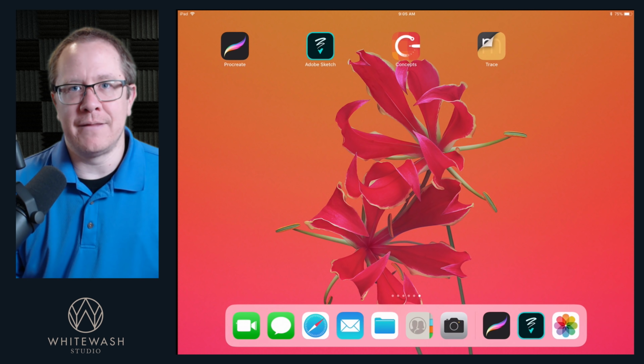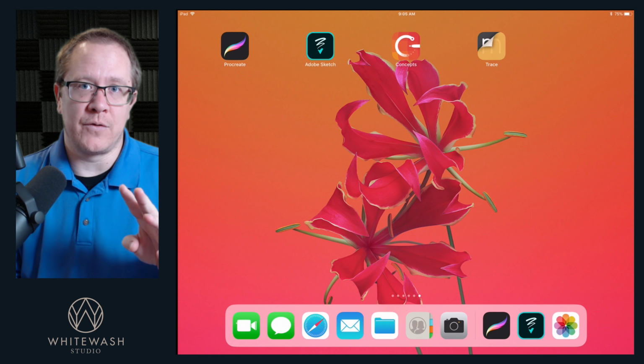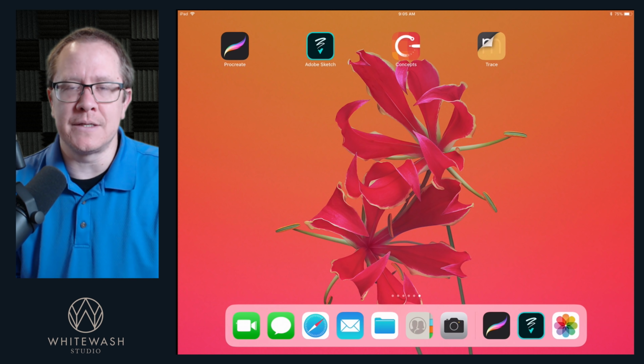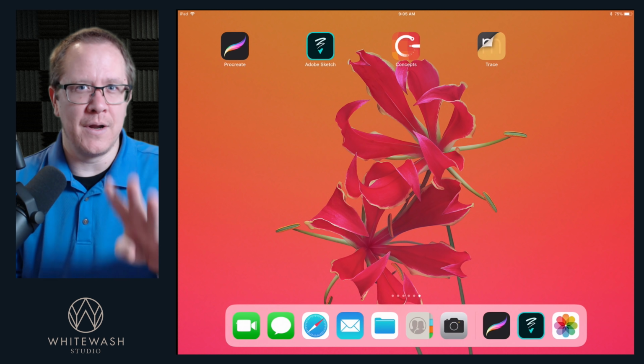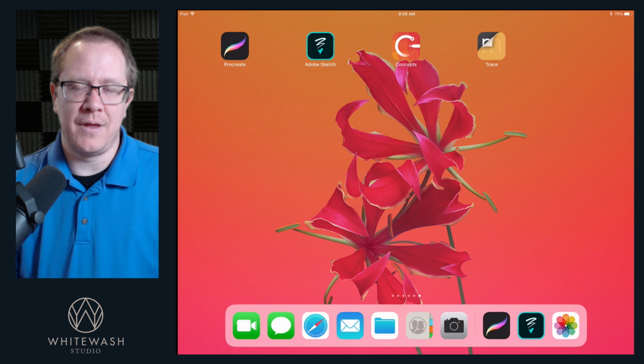But right now, this older iPad Pro is working really well with these 4 apps that you'll find very useful for your architectural practice. The 4 we're going to cover today are Procreate, Adobe Sketch, Concepts, and Morpholio Trace. These are the top 4 that, if you're going to be using an iPad for architecture, I suggest you start off with right out of the gate.